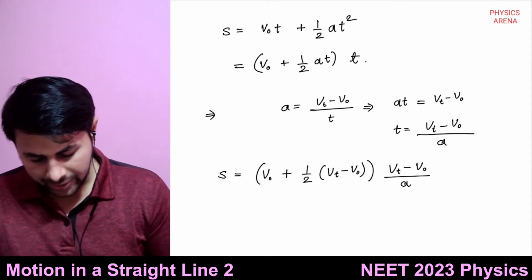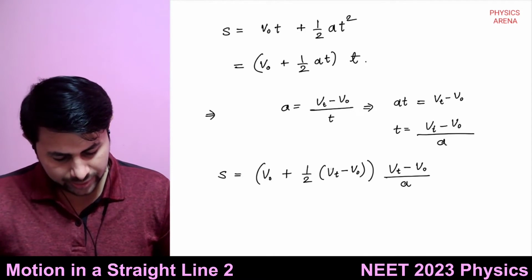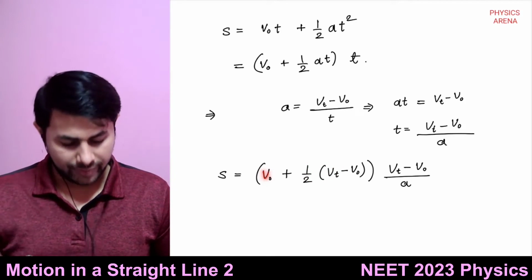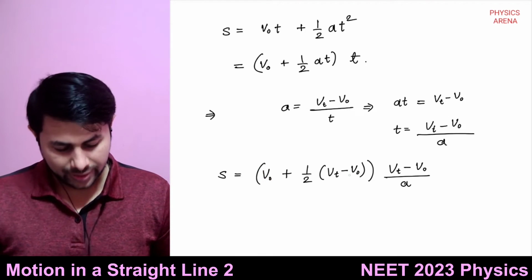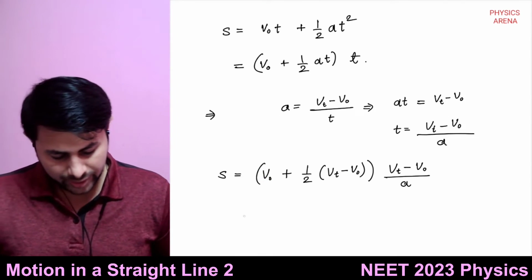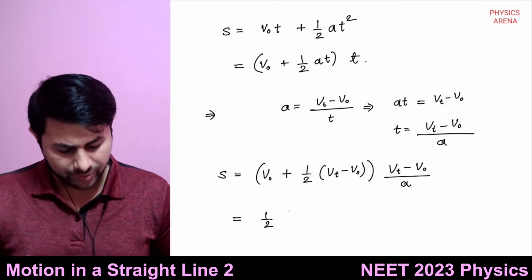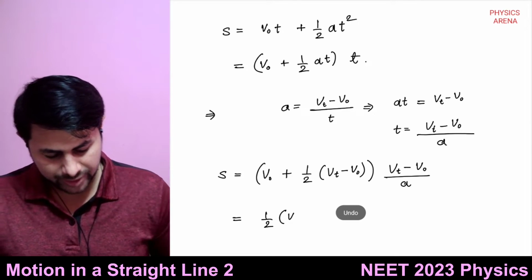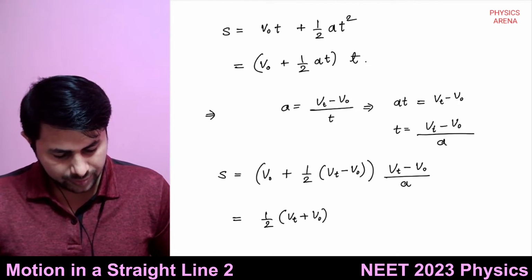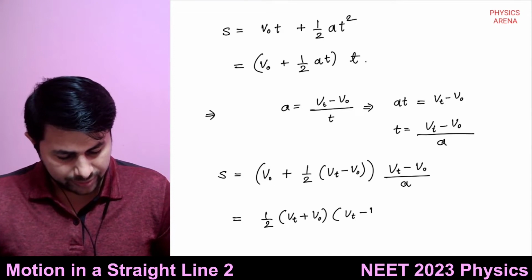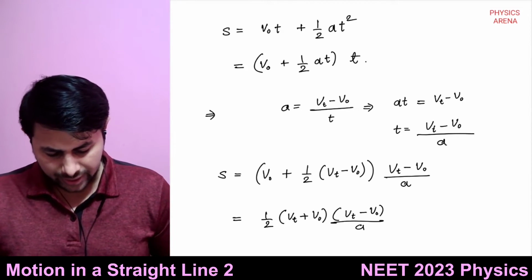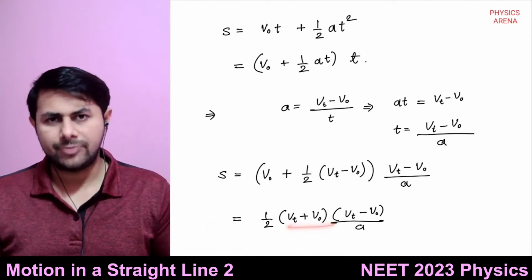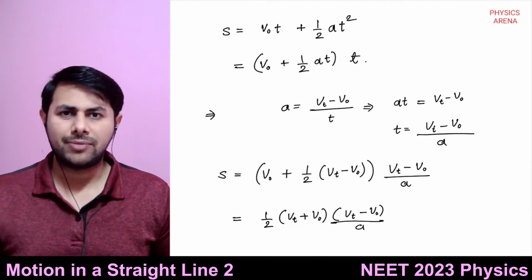Okay, after that, this is half of Vt minus half of V0. So you have one V0 minus half V0, that is half V0, right? So you are left with half of, half I can take common, V0 plus Vt multiplied by Vt minus V0 divided by A. And now you can take this 2A on left hand side, and then this is like A plus B multiplied by A minus B, which is A square minus B square.